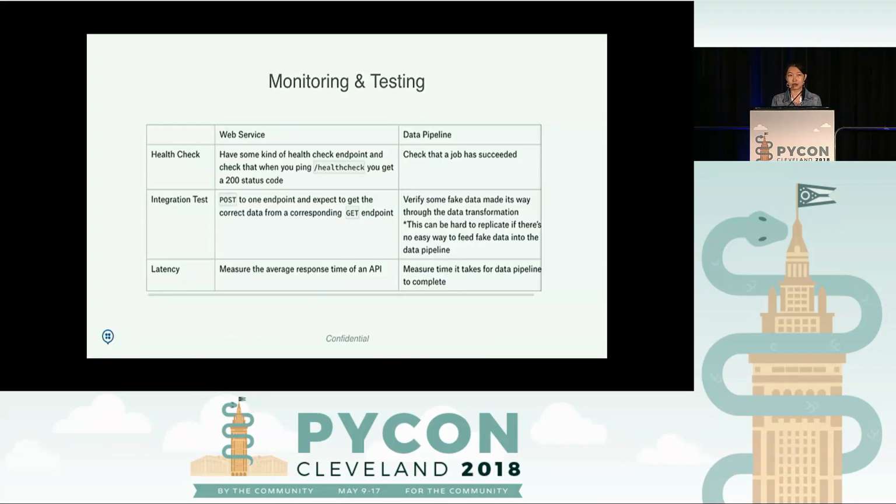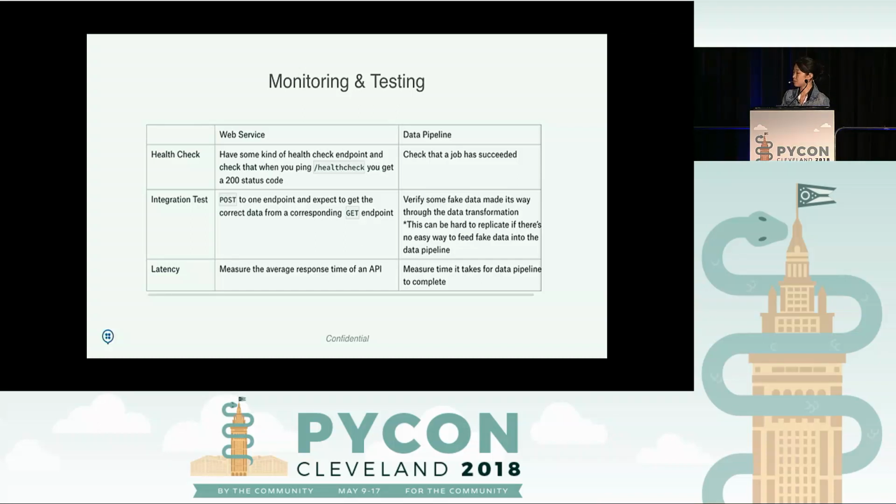Monitoring and testing data pipelines is very different from monitoring web services, but there are a lot of common analogies. In particular, you do still have to have the health check, which in the data pipeline world is checking that your job has succeeded, and in the web world is checking that you get a 200 status code. You still want to have integration tests, and you also want to measure latency.